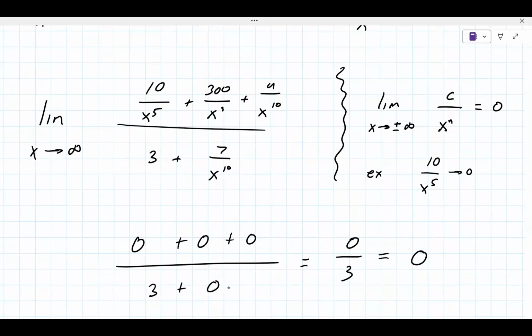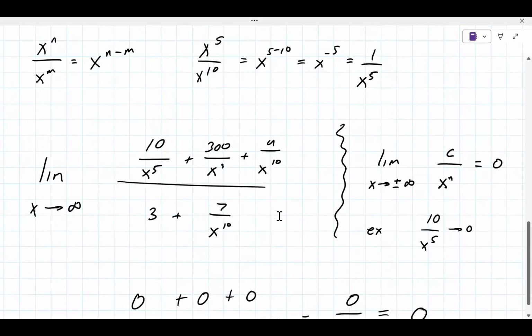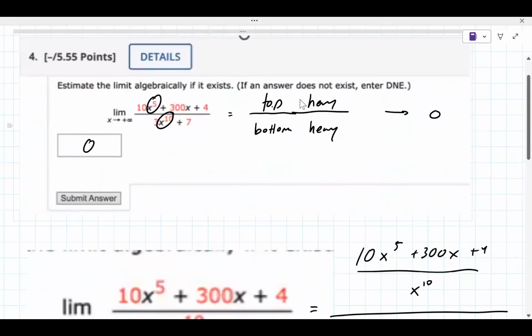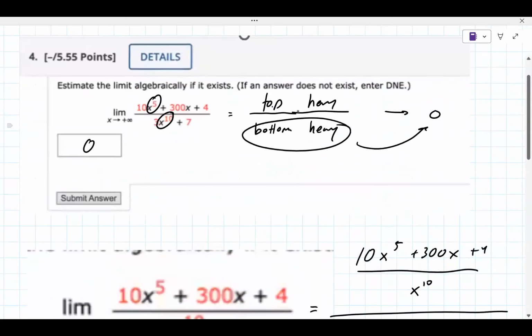And you're like, well, okay, that is the correct way to do it. And if you were going to take a lot of calculus, you'd want to know how to do this. If you don't care, it comes down to this: whether it's top heavy or bottom heavy. If it's bottom heavy, it goes to 0. Okay, that makes sense. Bottom heavy means biggest exponent. I honestly might do the shortcut way, because the first three I did the shortcut way, and he did show us that theorem in class. So I think some people have just been doing the faster way instead of breaking it down.